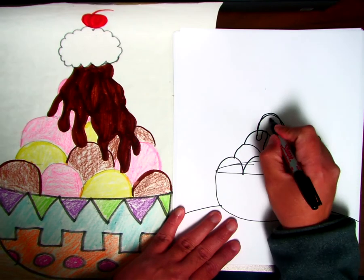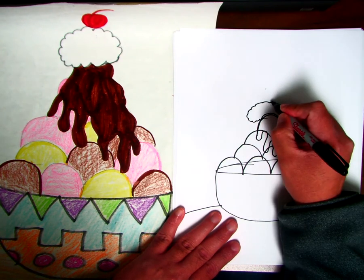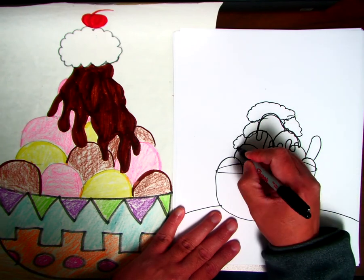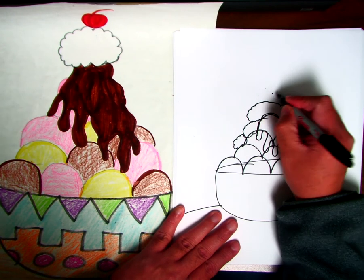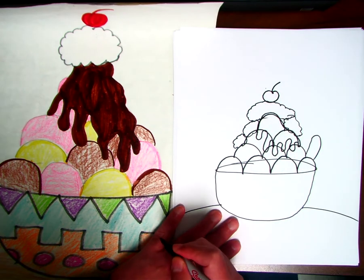If you want to add whipped cream, maybe just add kind of like you're drawing a cloud. And I think it needs more whipped cream and more whipped cream. And maybe even a little bit more. For the cherry on top, it's kind of like a circle, but the top is curved in, and then draw the stick.